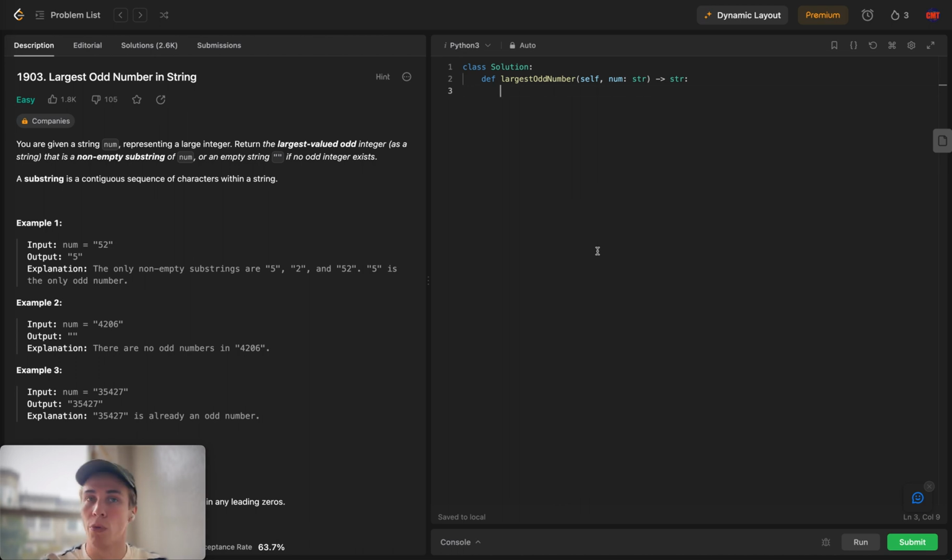We could go through all possible combinations, controlling the starting position and the size over maybe 2 for loops. In doing so we are looking at all possible integers, filter out the ones that are odd, and then pick out the max.